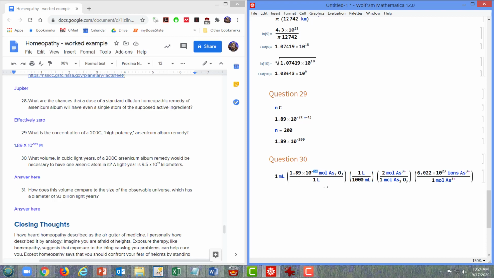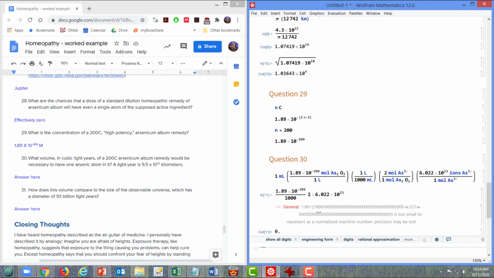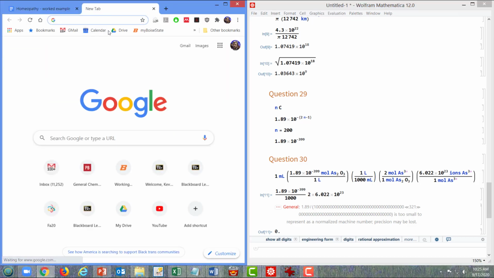Our concentration here. This is now 399. Okay, now this is hard to get a calculator to do because that is just a ridiculously small exponent that you're dealing with. What you can do for this is go to Wolfram Alpha, and I mentioned this in class before. So we're going to do this. Oops, I apparently missed the 6.022 times 10 to the 23rd. And even this program, which can handle almost anything, is having issues with this. But if you do this into Wolfram Alpha, let me pull this up.